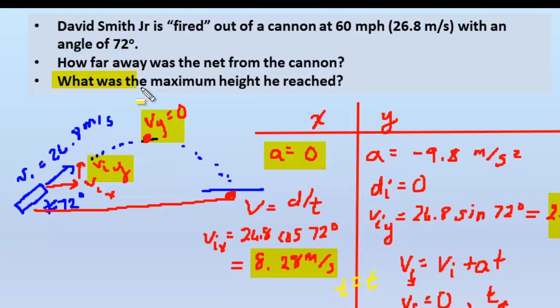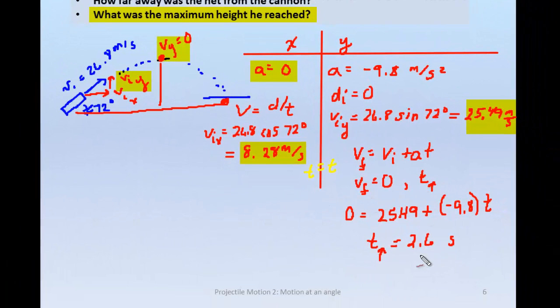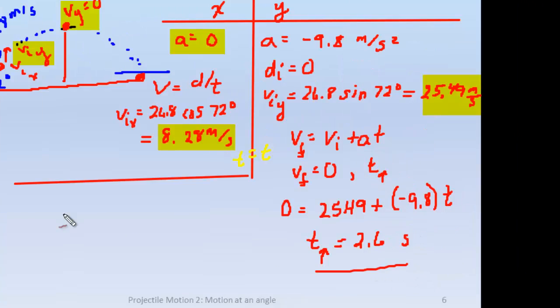Now let's take a look at that second unknown. What was the maximum height he reached? Well, recall that his maximum height is this distance right here. But that distance right there is at t1/2. So we can use this time over here to find it. You can do this any number of ways. I like using Vf squared equals Vi squared plus 2ad. But there's obviously other things that we could do here. I'm just going to go ahead and do this.